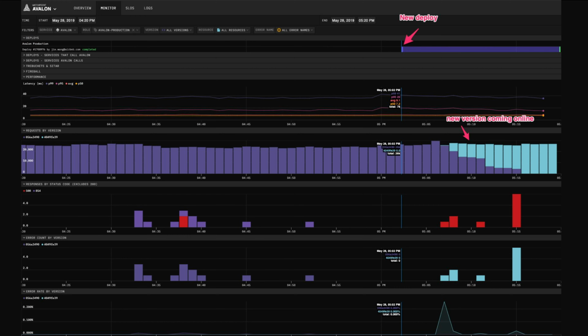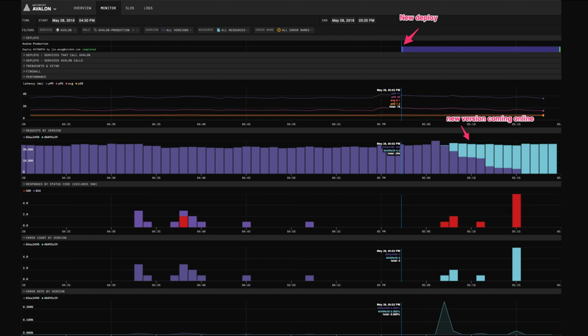Here's an example of something that's consuming these events. This is Watchpoint. This is Airbnb's in-house observability tool. It basically shows you the service Avalon. So how it works is this is a timeline graph. So this is basically time. And then this line is where we're looking at. So what happened is a new deploy got kicked off, emitted a Kafka event. Watchpoint consumed this Kafka event, knew that a deploy started.